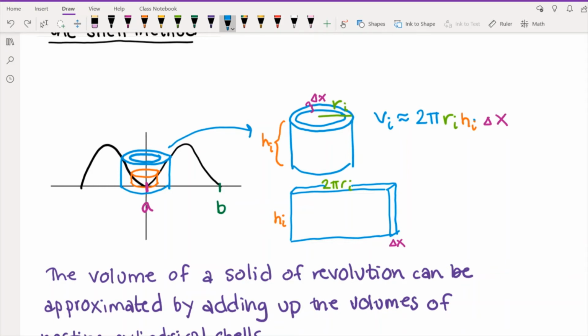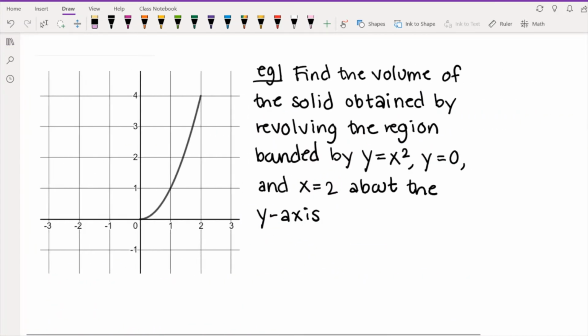Whereas when you're adding up disks or washers, the thickness would be measured vertically, right? If you were revolving around the y-axis, if you had a washer, it would look like this. And so in that case, you would have delta y. And so that's why you integrate with respect to y. So what's the trick to remember? Basically, when you're using the shell method, whichever axis you're revolving around, you switch the variable. So when you're revolving around the y-axis, you integrate with respect to x. When you're revolving around the x-axis, you integrate with respect to y. And like I said, in this video, they're all going to be with respect to x, but we'll see some examples in the next video that are with respect to y.